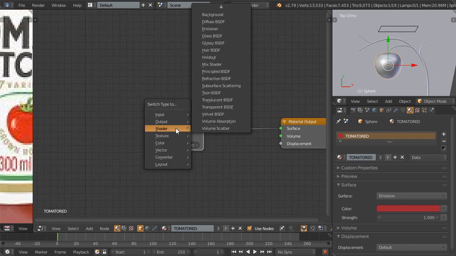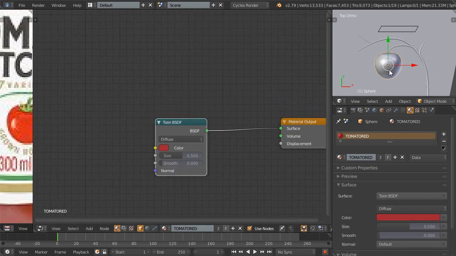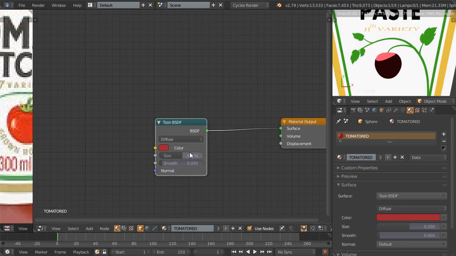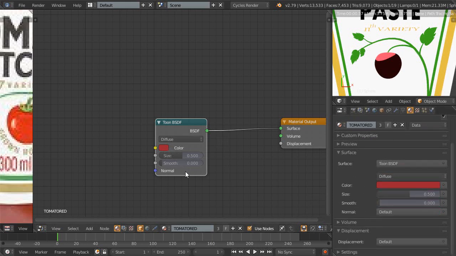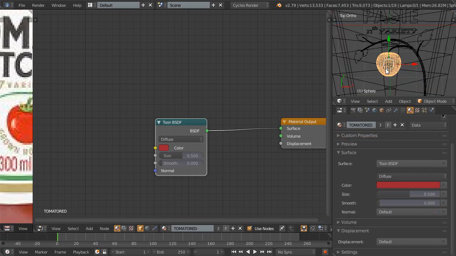I can switch this to get the toon shader. Like I can do that right there, and that starts giving me some of the stuff that I want. I've not worked with a toon shader at all. I didn't like it when I was working with the little cartoon that I did, because it depends on the lights. Even though I added a light here, I just didn't remember exactly how I did that.